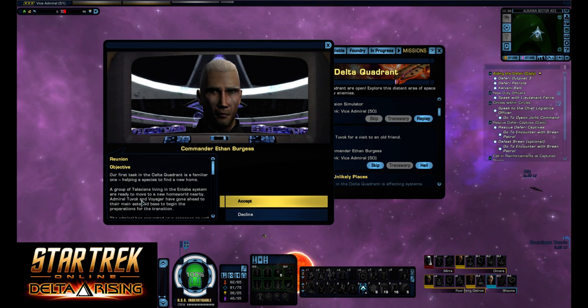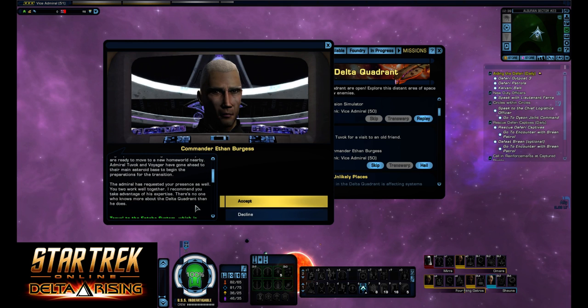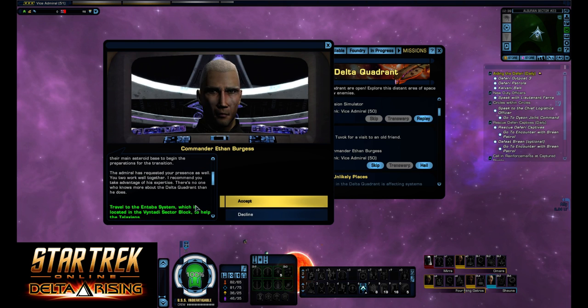I'll read this one. Our first task in the Delta Quadrant is a familiar one, helping a species to find a new home. A group of Talaxians living in the Antaba system are ready to move to a new homeworld nearby. Admiral Tuvok and Voyager have gone ahead to the main asteroid base to begin the preparations for the transition. Their admiral has requested your presence as well. You two work well together. I recommend you take advantage of his expertise.